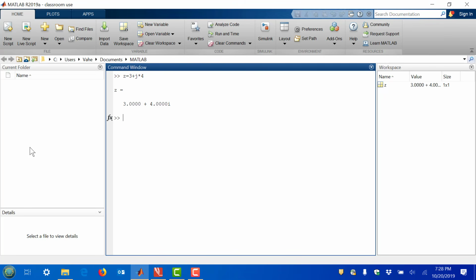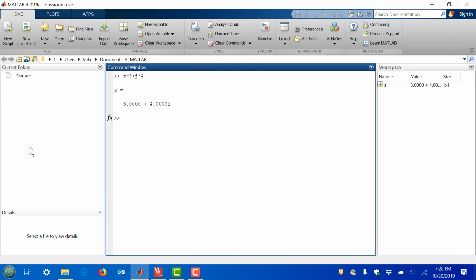Also, it writes the i after the number instead of before the number like we do for our notation. Okay, so once you have a complex number like this, 3 plus j4, where is that? Well, it's in the first quadrant, right? 3 is the real part, 4 is the imaginary part, right? Anything that multiplies the i or the j, it's the imaginary part. The real part is the real part, obviously.